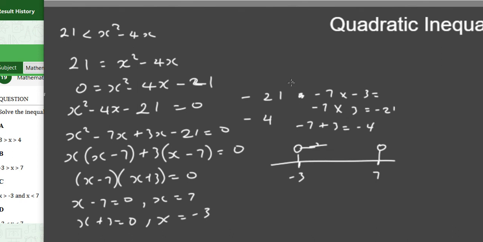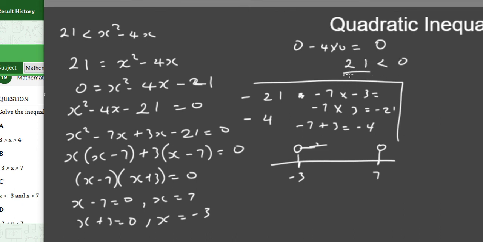So if you assume x is greater than minus 3, which means x to be 0, let's choose a case where we have 0. It means we're going to plug 0 on the left side here. On the right side here, that will give us 0 squared minus 4 times 0, right? And that will give you 0. Now, can we say 21 is less than 0? Can we say this 21 that's on the left side is less than 0? No, we can't say that. This doesn't make sense. 21 can't be less than 0.